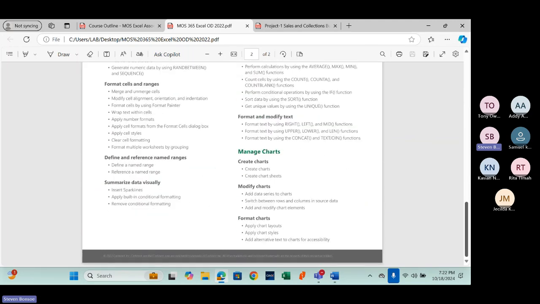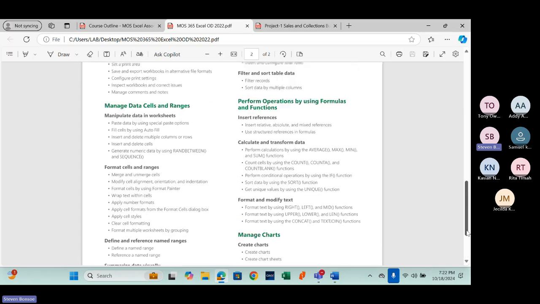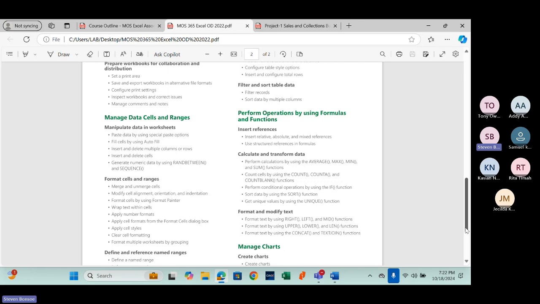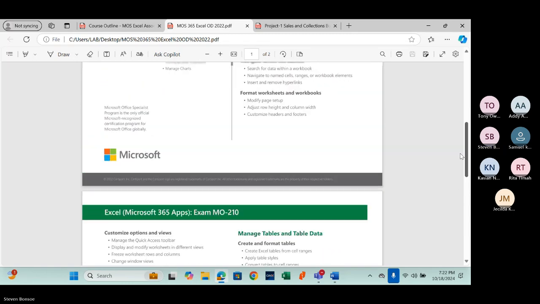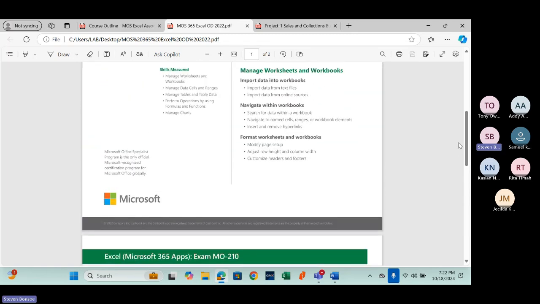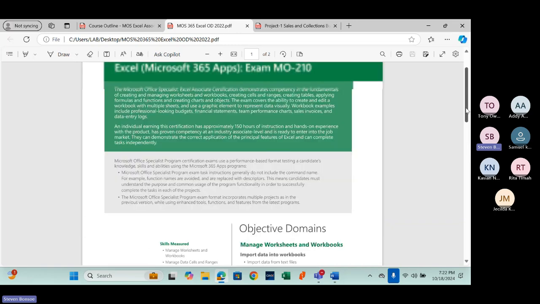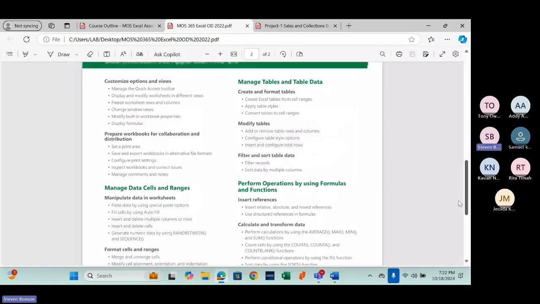So this is what we have summarized and then organized the course around so that you'll be able to do. Now, at the end of this session, I am going to share a checklist with you, and that checklist would help us to tick each of the skills or tasks that we may have covered in a particular project.